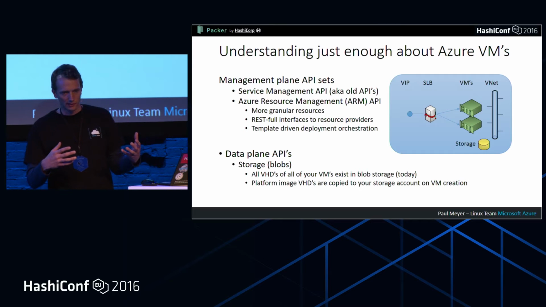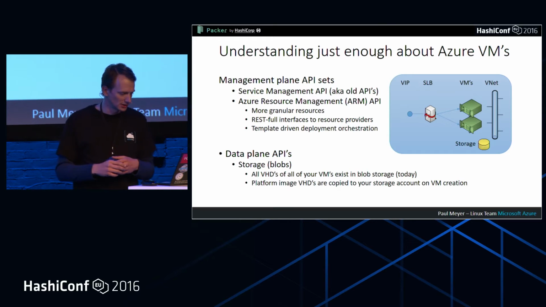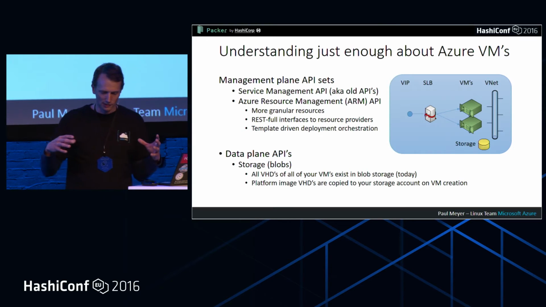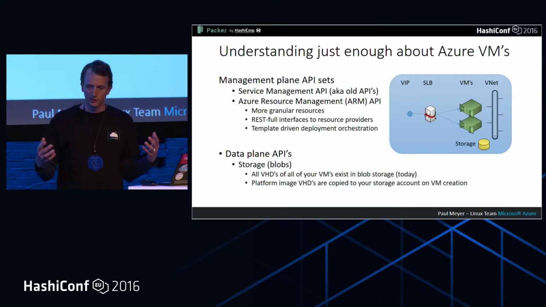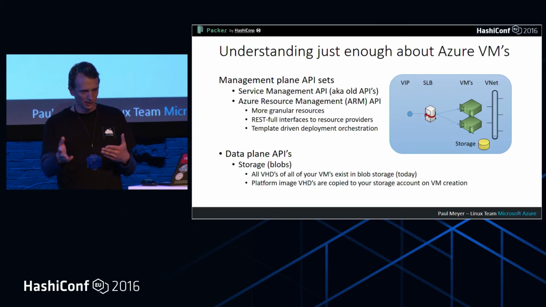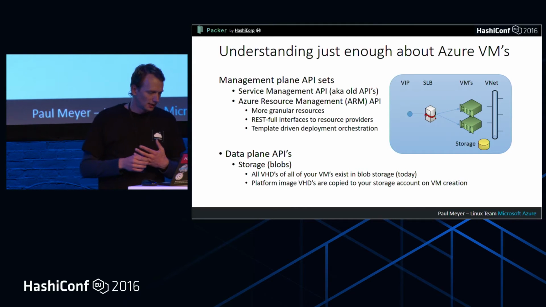There are resource providers that basically provide certain types of resources, and that's sort of how we compose the whole API landscape here. So even for things like HD Insight, you would have a resource provider where you can basically do CRUD actions on your Hadoop cluster, that kind of stuff.